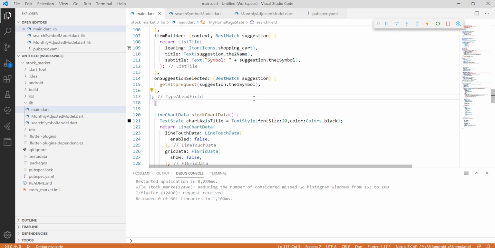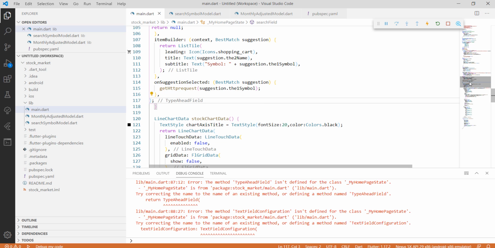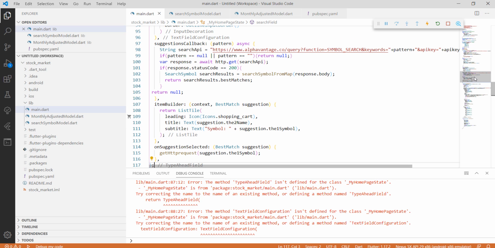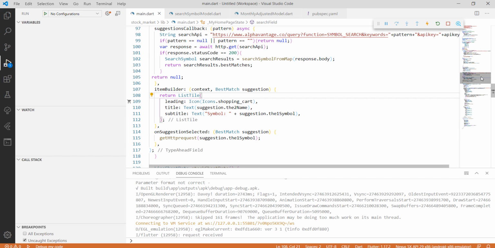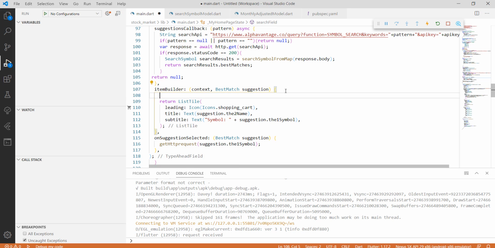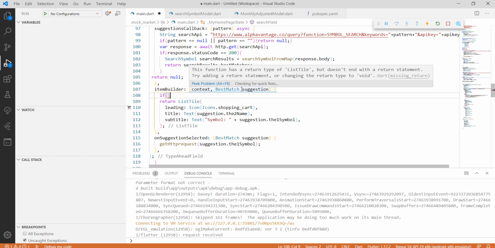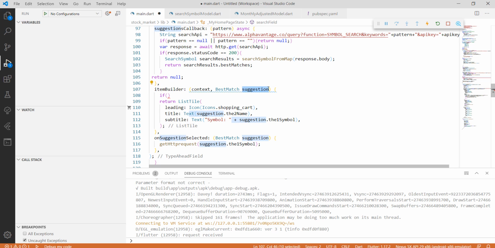Now we just have to place the text field. Before we start, we'll just make one change, that is if this value is null, since we are returning null, we'll just check if it's null. If that's the case, then we'll return an empty container.